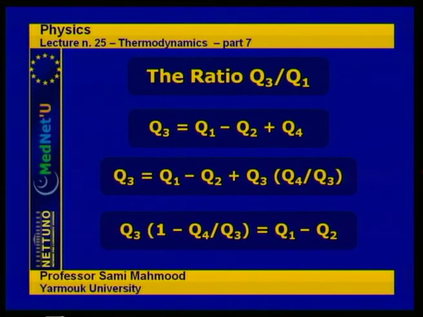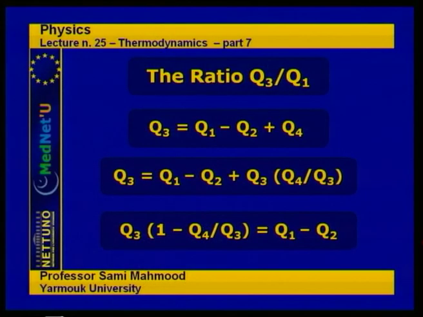It might look convenient from this one relation on the top that we divide by Q1 in order to get whatever we need. If we divide by Q1, we get on the left-hand side Q3 over Q1, which is the quantity that we need. On the right-hand side, what do we have? We have Q1 over Q1, which is okay. It is 1. We have Q2 over Q1, which is also okay. It is T2 over T1, simply from the ideal engine equation. But we have another quantity, which is Q4 over Q1. And Q4 is coming from the refrigerator, and Q1 is coming from the engine. And we don't have any direct result for that.